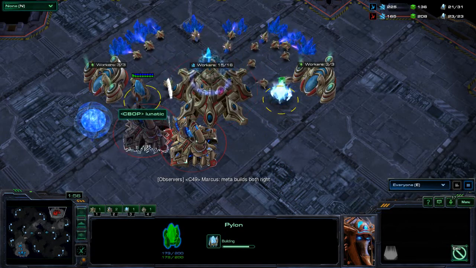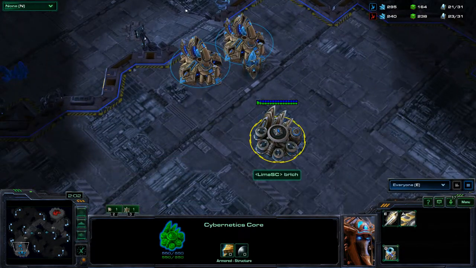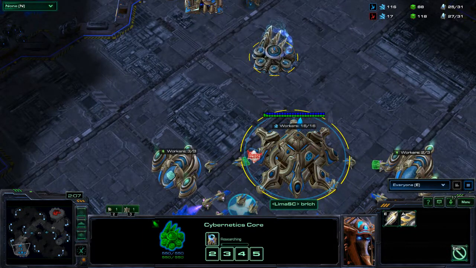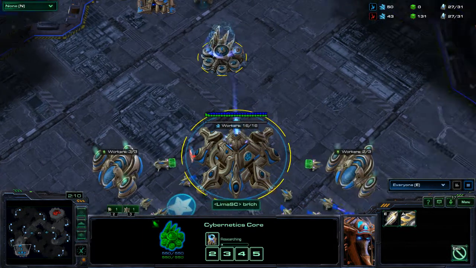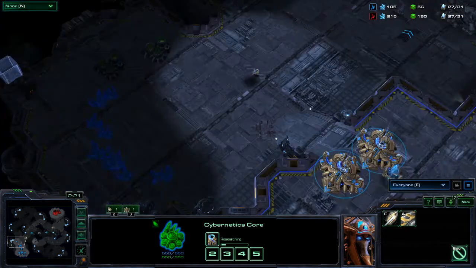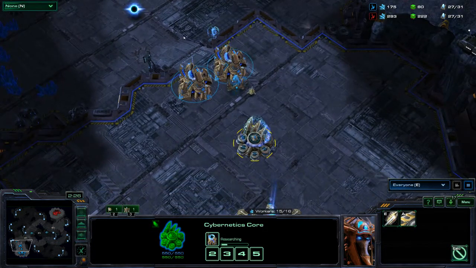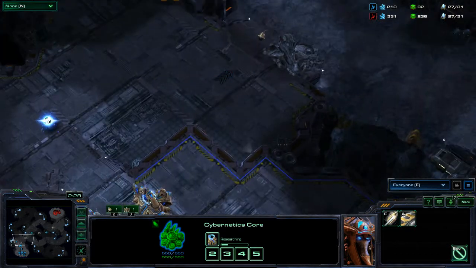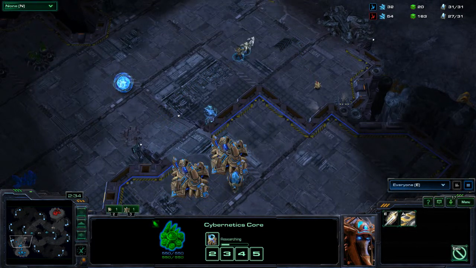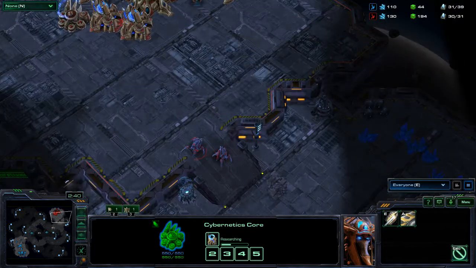So basically, both are doing the meta, mostly. You gotta get two gateways before cybernetics core, because if you don't, they're going to have two stalkers or two adepts in your base before you're ready for it. And you notice the nexus in Protoss versus Protoss is later than the nexus would be versus Zerg or versus Terran. And you notice they used that ghost mode just to get a little bit ahead.